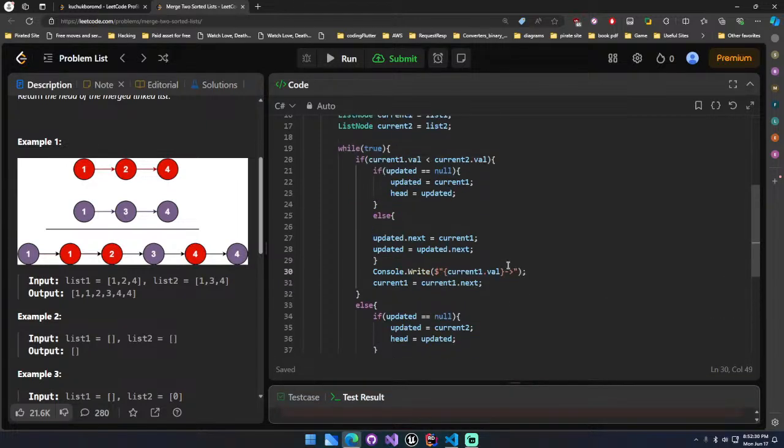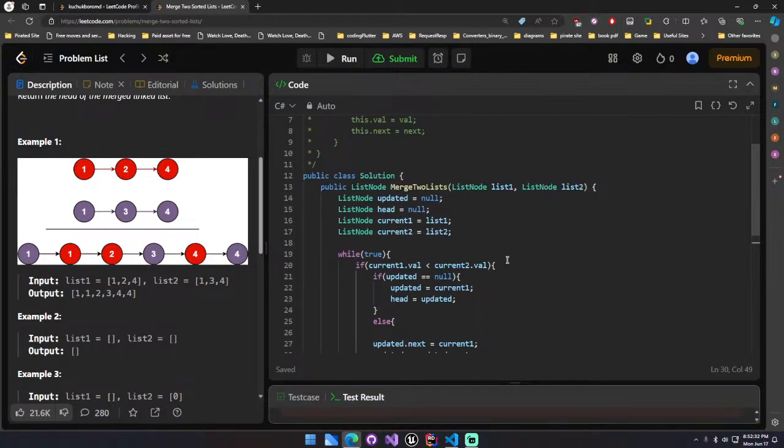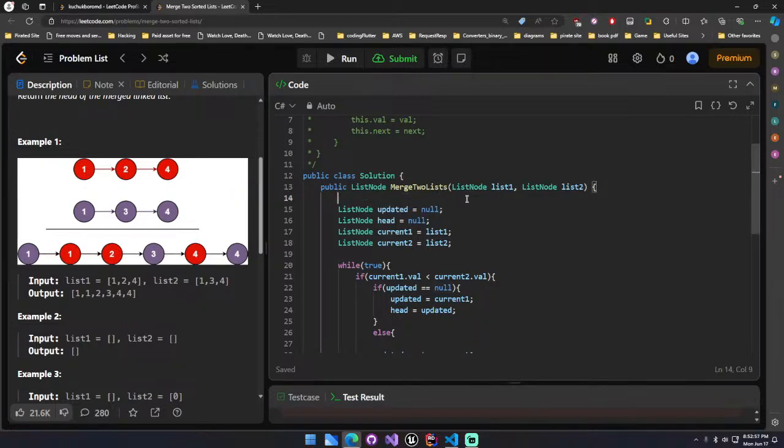Okay, we are starting off with a null. This is where we're going to be storing our updated linked list. So firstly, we check these two values, and if both of them are the same, we choose any one, and that's going to be our updated value. So this is going to be 1, right? Let's say we choose this.